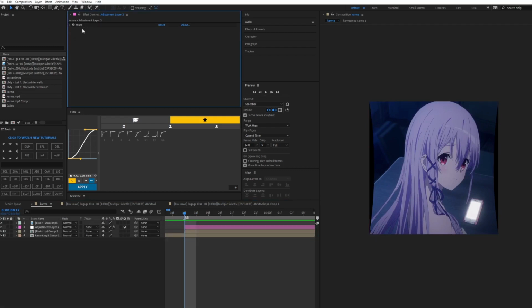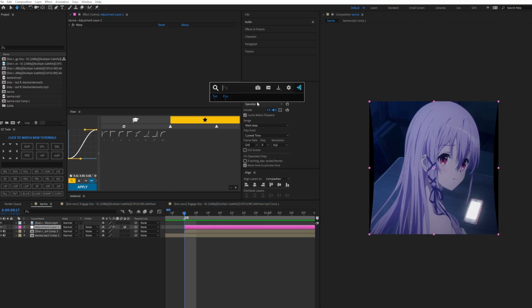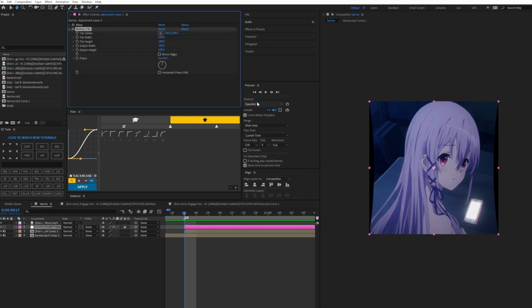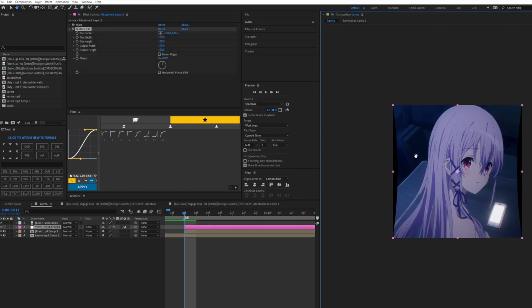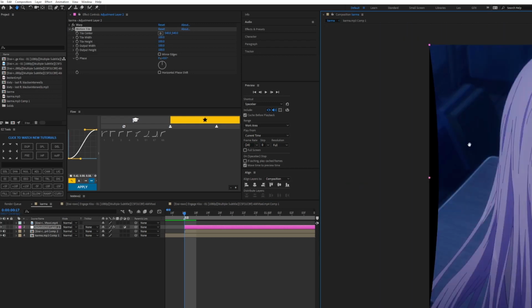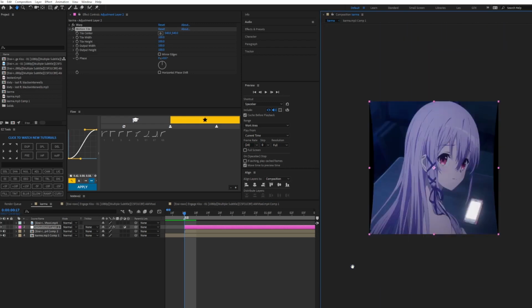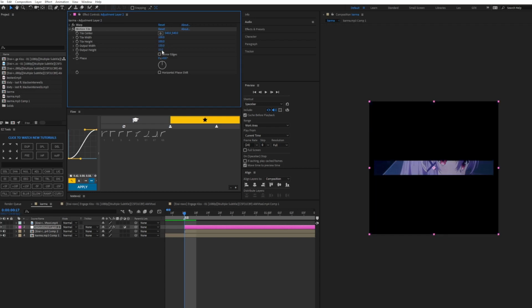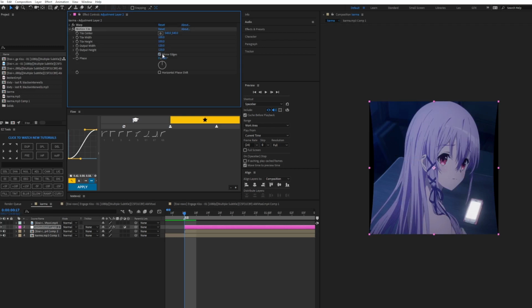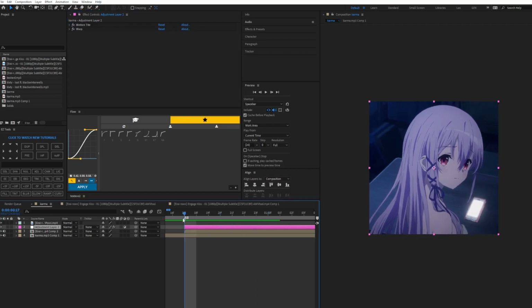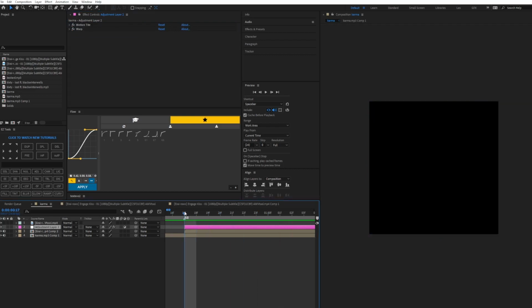After that, go ahead and add motion tile to your adjustment layer, so we can hide this black background. What I do with this motion tile is I just put it at 120 and 120 over here also, then mirror edges. Then put this motion tile always on the first one. So it looks like this. Yeah, that's how I do my shakes.